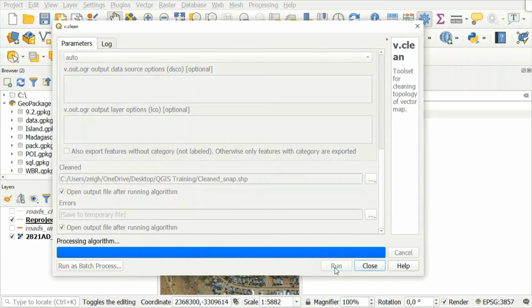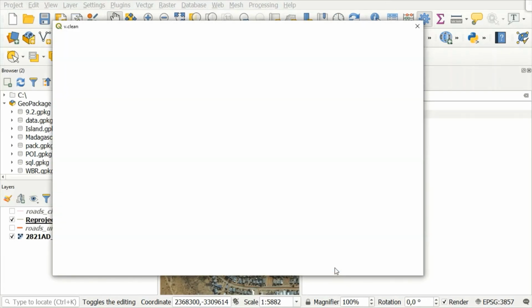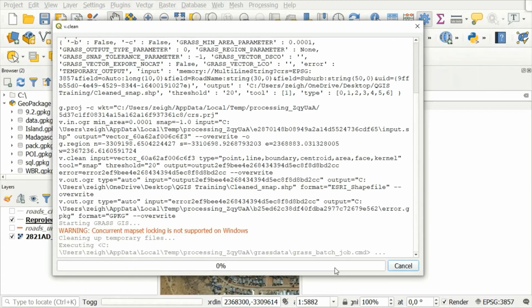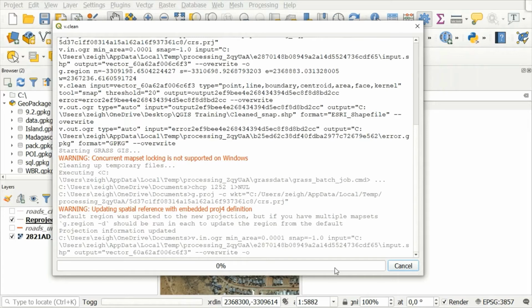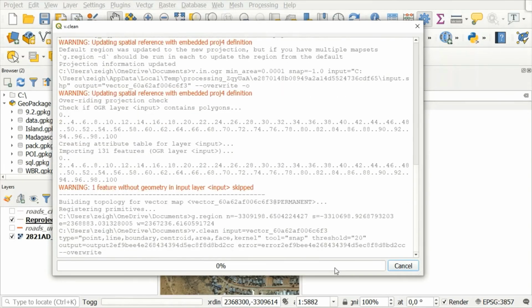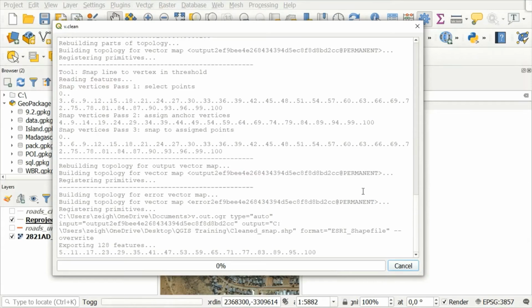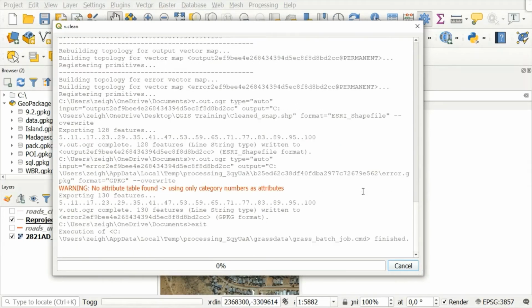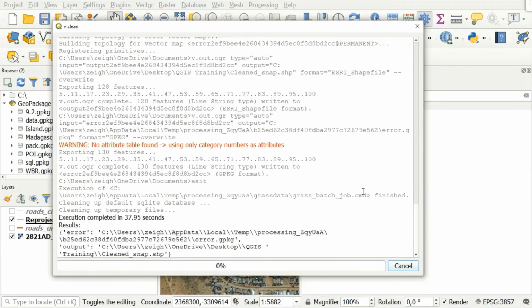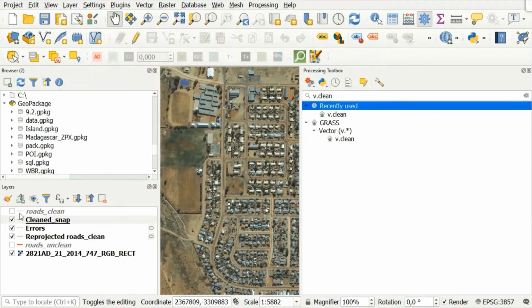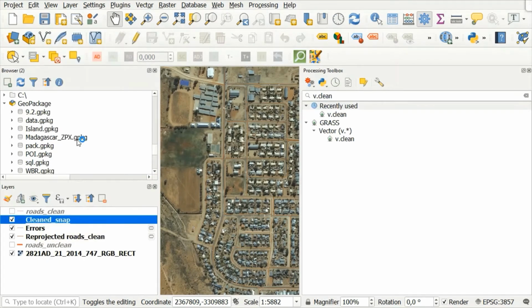And run the algorithm. Okay, now that we have completed that, this is our output layer and these are the errors. So let's quickly explore the attribute table.